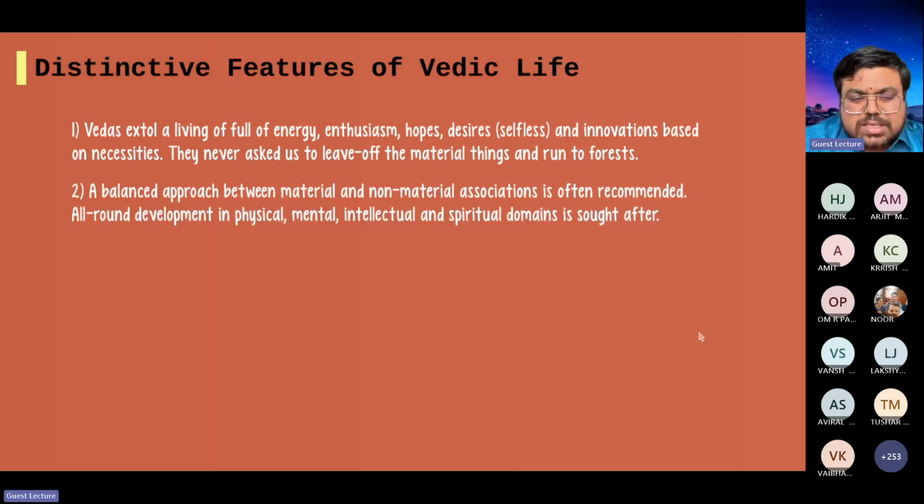The second one is that a balanced approach between the material and non-material association is often recommended. It neither recommends only material, nor only non-material. Here non-material means you can say the spiritual side. It doesn't ask us to sit in a room, close our doors and do bhajan of a god or mantra of a god without speaking to the outer world. No, it doesn't say that. Nor does it ask you to get involved in a business, doing everything forgetting what the concept of your life's purpose means. An all-round development in physical, mental, intellectual, and spiritual domains is sought after with a proper balance in place.